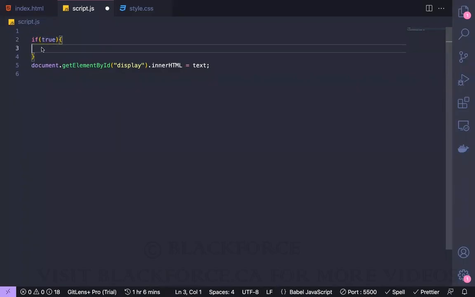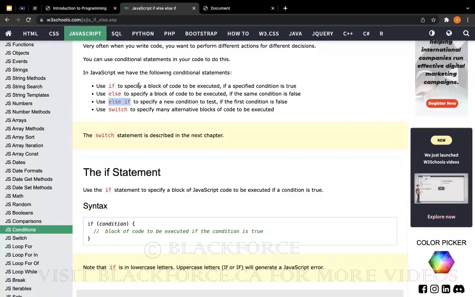It might alert the user, send the user an email, or go to some place. It doesn't matter. What you should know is the if statement means: if this evaluates to true, run this.